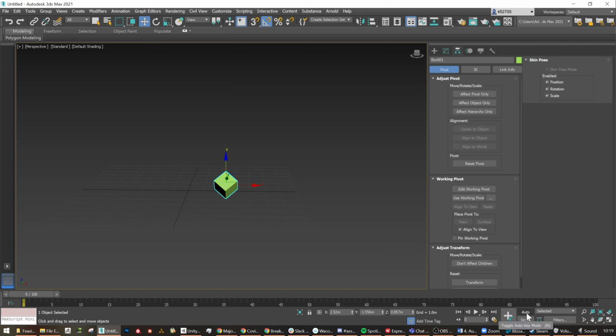So I'm going to start by hitting auto. And auto here on this whole timer, this whole section is all to do with animations. It's now set to red, which means it's recording, and I can make animations. Because I have it set to auto, this means when I make a keyframe change here, and this is very similar to Unity, like when you're recording. So let's say I want it to squish down, like it's getting ready to jump up. So I'm going to put it there, and I'll squish it down.